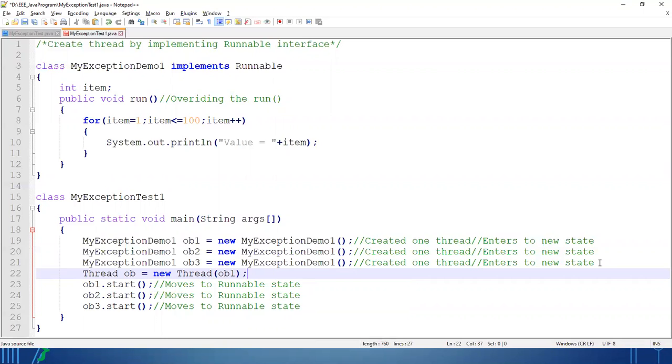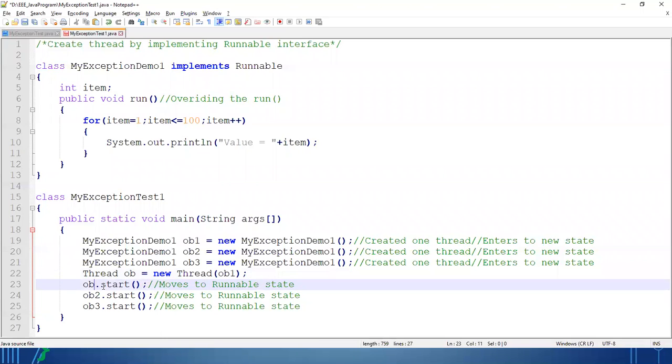So indirectly my ob will start calling the start method, because the start method is available inside the thread class. I'm calling the start method by using ob, but this thread ob will initiate the execution of the ob1 thread. So indirectly the thread class is helping to start the execution of the ob1 thread.